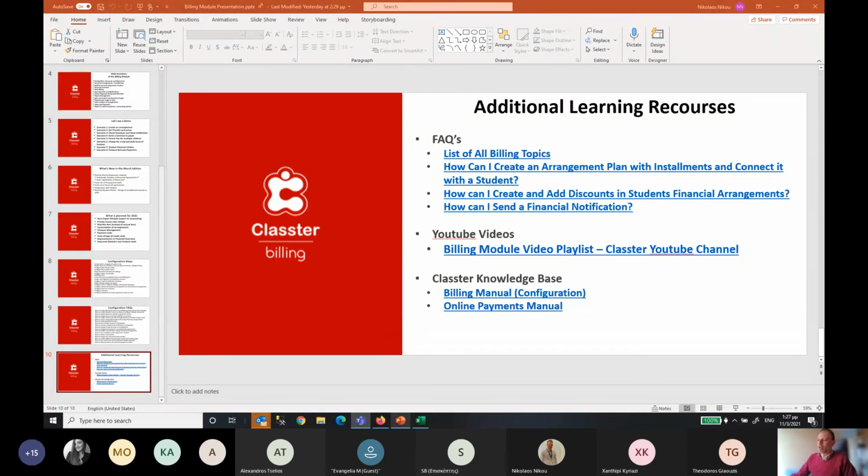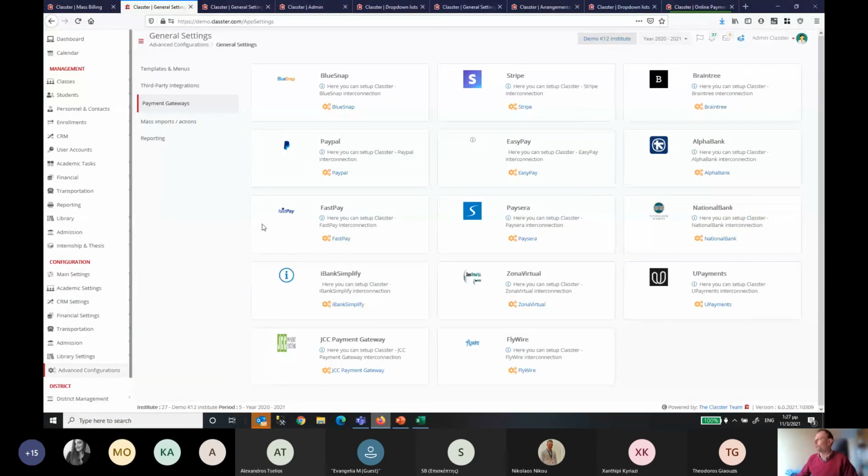Yeah, Eurobank integration already exists. That's from a Greek customer. If you go here, or am I wrong? Maybe I'm wrong. No, we don't have Eurobank. I'm so sorry. Yes, please send this as a ticket, because I think you are an existing customer, and I will come back to you when we will have it.